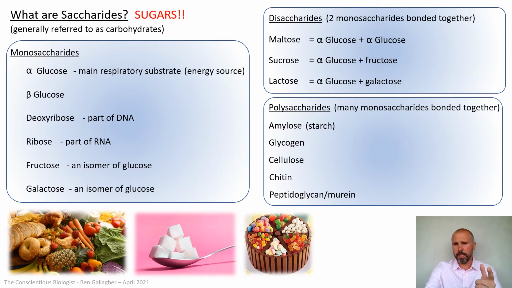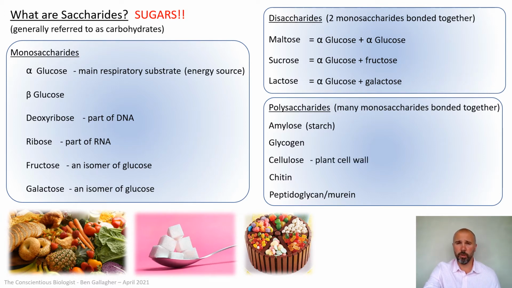Glycogen should ring a bell with you, because when you think back to GCSE and control of blood sugar, insulin gets the body to convert glucose into glycogen. So glycogen's kind of like animal starch. It's almost the equivalent. Amylose and glycogen are what we're going to focus on in the second saccharide video, so we're not going to talk about those now. But the other three you ought to have come across, and you should know.